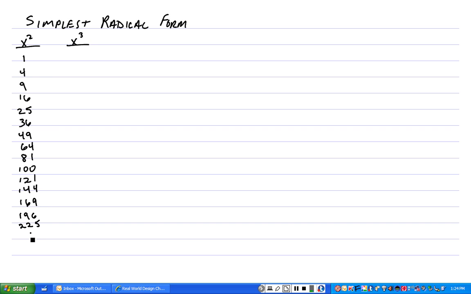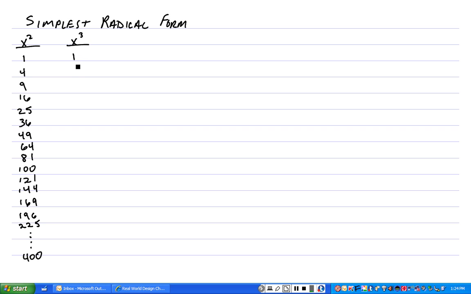Now I'll skip 16, 17, 18, 19, and then write 20 squared here. Alright, because these are the ones you'll see most common. So what you'll be doing is looking for numbers that fall in this listing as perfect squares. Now for the cubes, our perfect cubes, we won't go as long with our listing. We'll just go to 10.